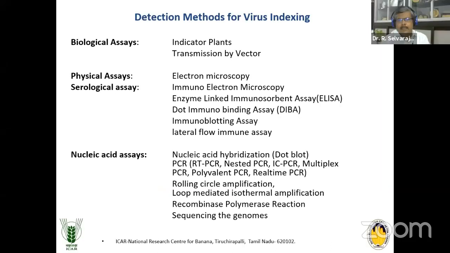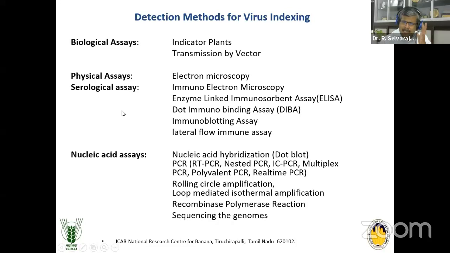If you look at the detection methods, when I joined IARI, I used to just crush the tobacco leaves and use indicator plants. Dr. Rangaraju and Dr. Mahmood Dutta were teaching me how to inoculate and how to see local lesions on the host; all those things we were doing. But now I don't know whether our people go straight for PCR. These are the different methods I have put here: indicator plant, transmission by vector, electron microscopy. Everyone cannot afford to have this. Of course, physically we can view; visual diagnosis also comes under physical observation.